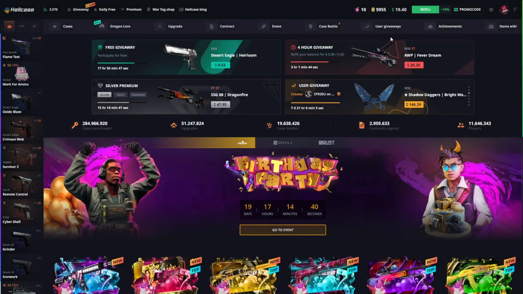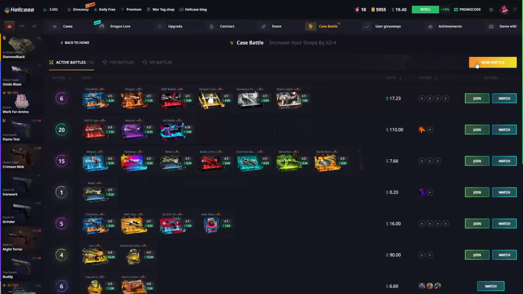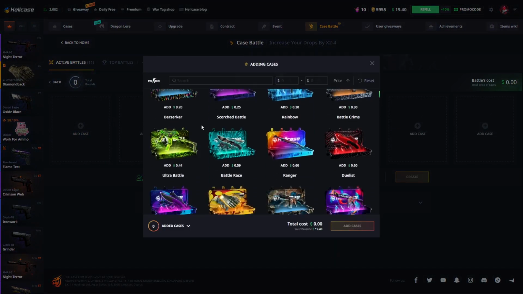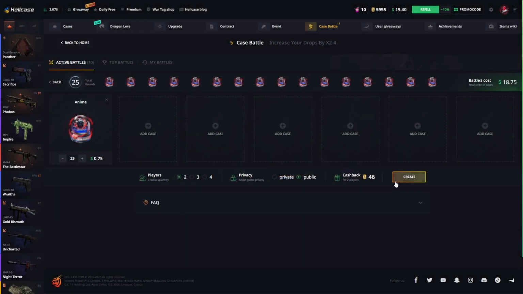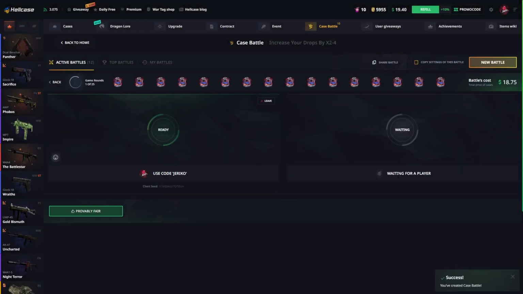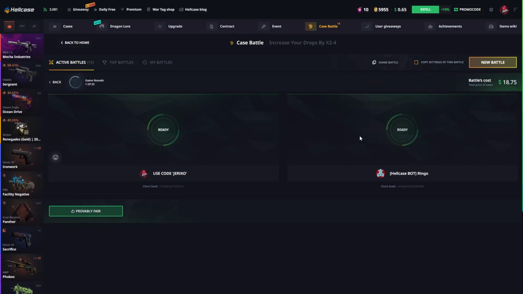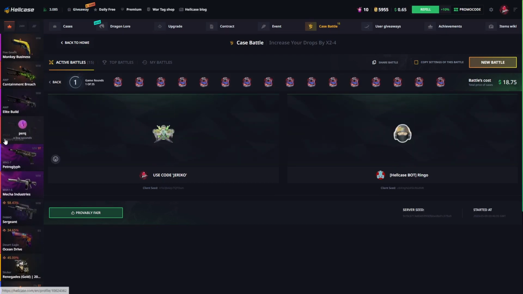Now let's start the video. Guys, today I want to go to the case battle section and create a cheap battle, because I have just $20. I want to go to capsule, anime capsule case, 25 times, all in case battle guys, and I'm creating it and now waiting for someone. And guys, I want to play with the Hellcase bot Ringo. I hope we can get good stickers and I'm speeding up this part.